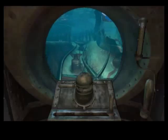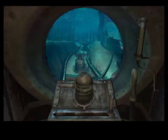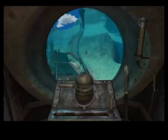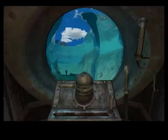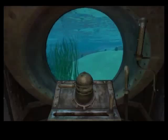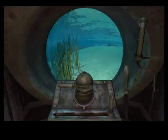Alright, so where are we headed with this? Well, there's a bubble of air over here, so why don't we try getting in that and getting out? Is it going to be the one that we already saw? Well, no. I mean, it's supposed to be, actually. This is supposed to be at the dock that we were at when we were at the village. Right. But you might notice that there's a slight problem.